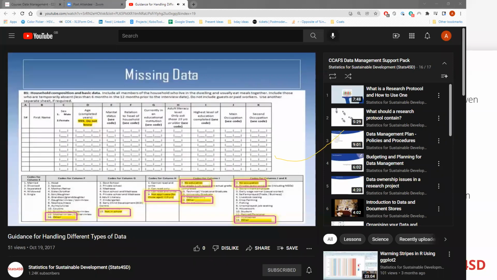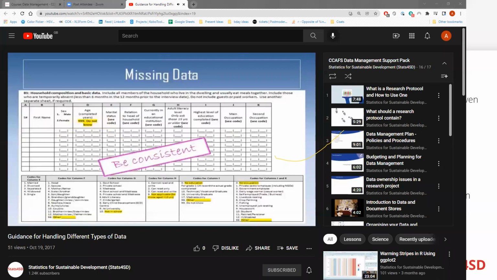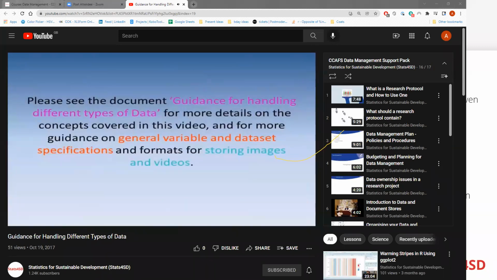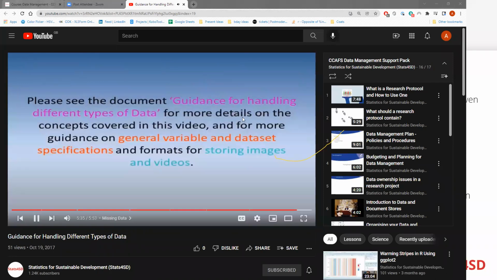When collecting numeric data, ensure the value for missing cannot be a plausible response. For example, use -99, or a number 10 times that which could be considered a response, such as 999. Try to use consistent missing codes. This will assist the enumerator and reduce the number of mistakes during data collection. The document that corresponds to this video includes additional advice on the types of data introduced in this video.